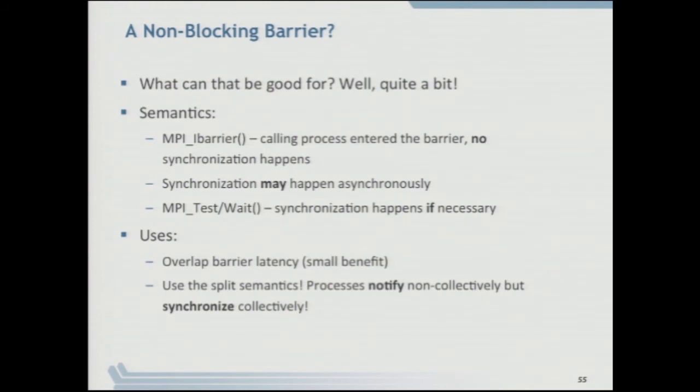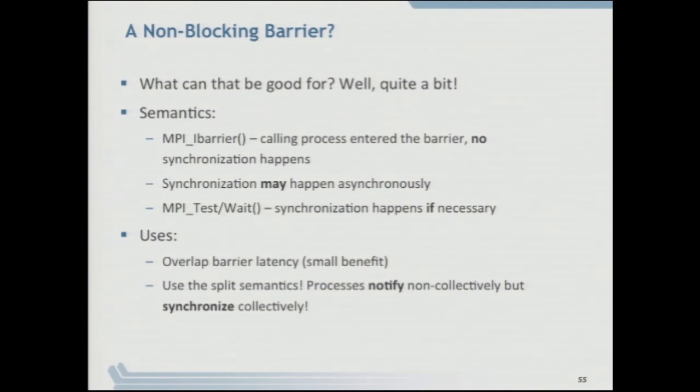In the barrier, the barrier function as such is very fast, and on many systems it's hardware supported. So the barrier doesn't take time. The time goes in waiting for everyone to enter the barrier. So if you call the regular blocking MPI barrier, some other process might be somewhere else doing some other part of the code, and the time gets wasted in waiting for that process to enter the barrier, and then everybody goes out. With the non-blocking barrier, if that makes sense in your code, you could call the non-blocking barrier and then go ahead with some computation, assuming that it's okay. It has to make logical sense in your code.